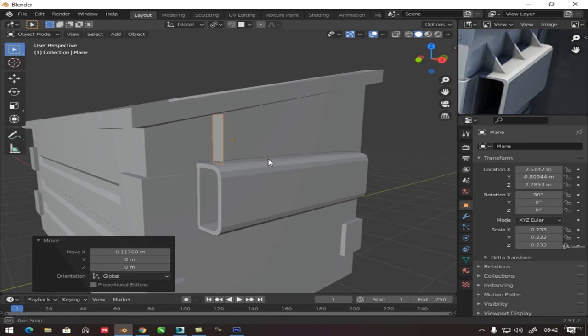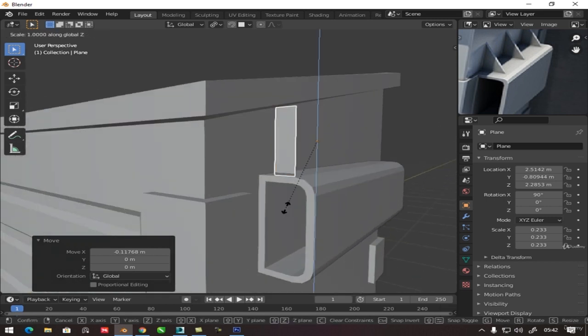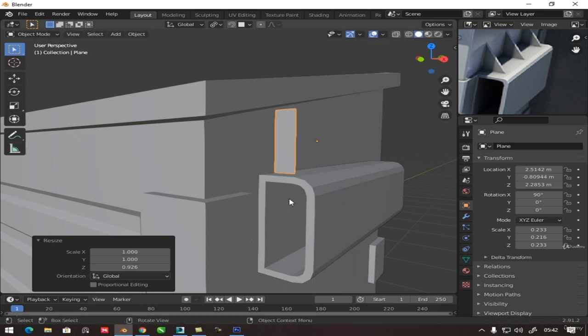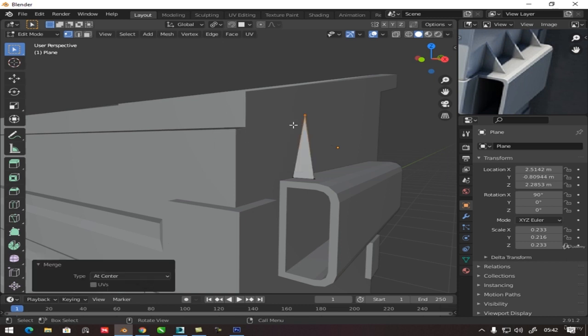Let's do it here. G, X, bring it here. It's glued there. S, Z, a little bit. And now here, I will get these two here, M, and I'll do like this.